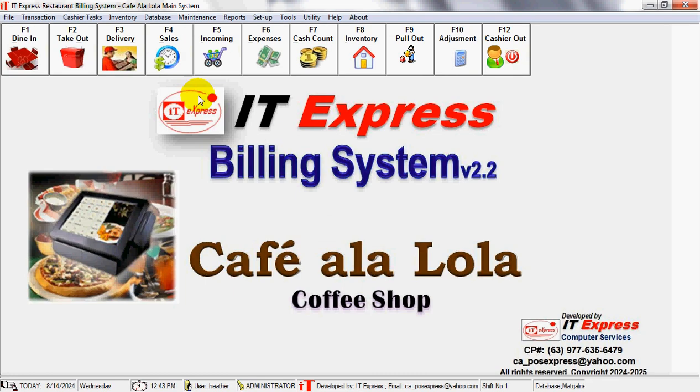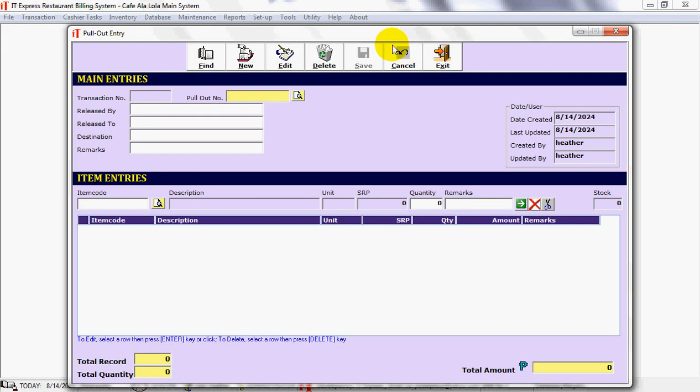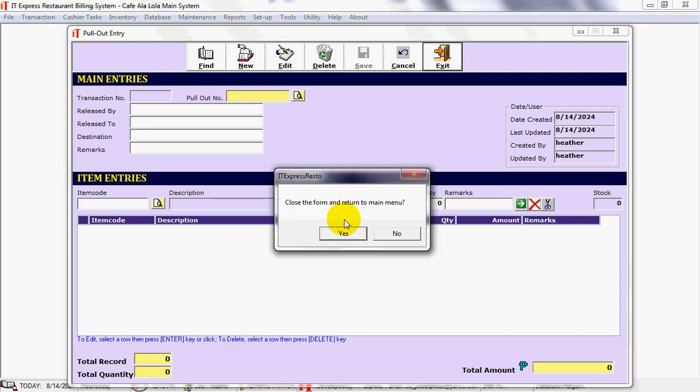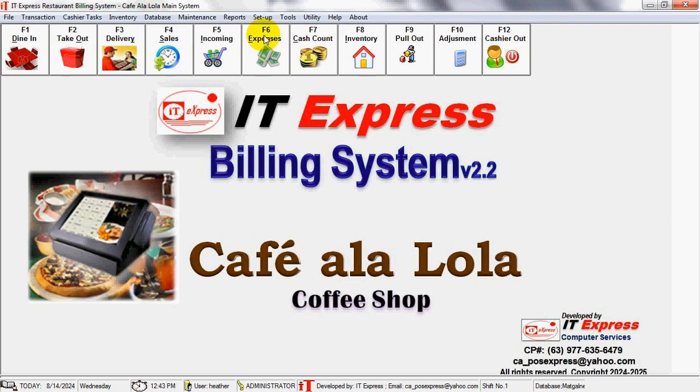So, ganun kadali lang yung pag-i-input natin ng mga items. You also have the pull out.